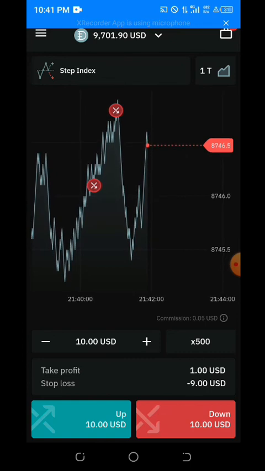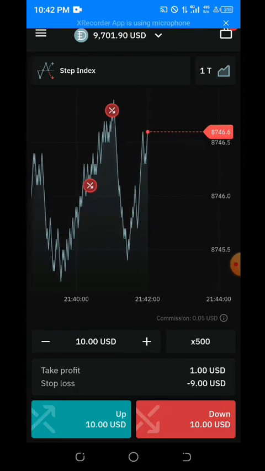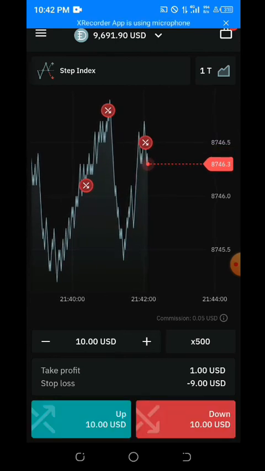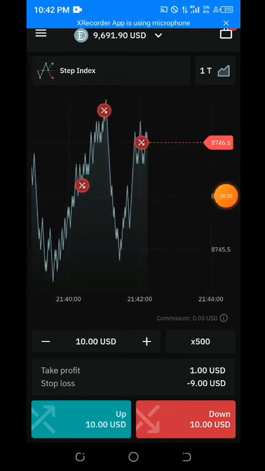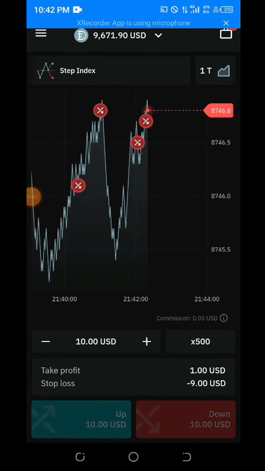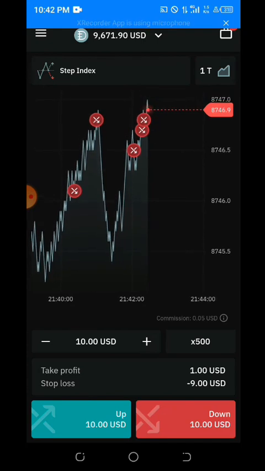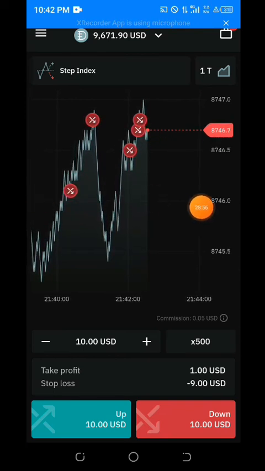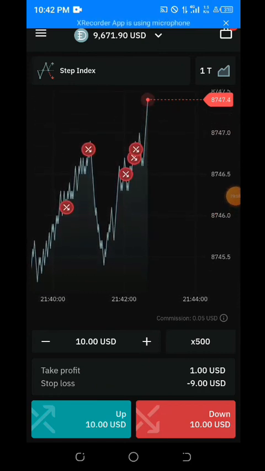Wow, it's going up. I'm placing another one down. Once it gets down to this position, I'll close it and place another one down. I have another trade, so these are just the trades I'm going to do on this one. Anyone on profit, I'll just close the trade. Yeah, it's going up, a very bad one for me.